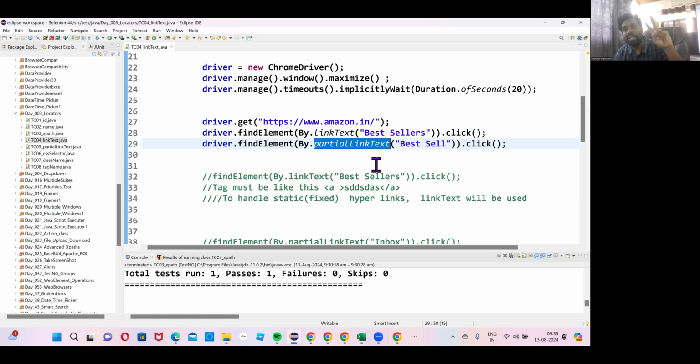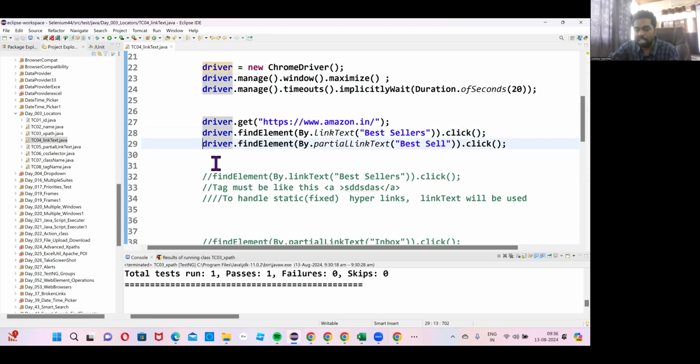So the common point in link text and partial link text is that the tag name must be A, only then will we use them. But in partial link text you can write some partial text, whereas in link text you must write the complete text.